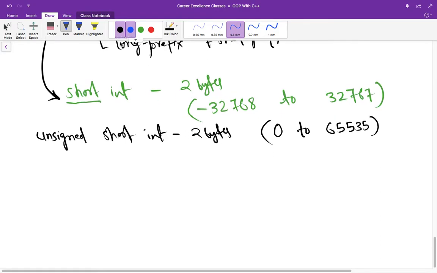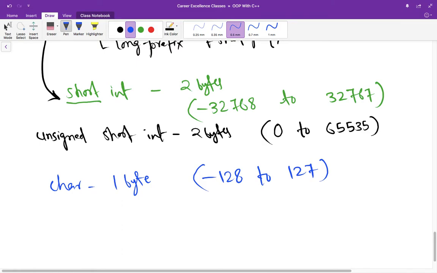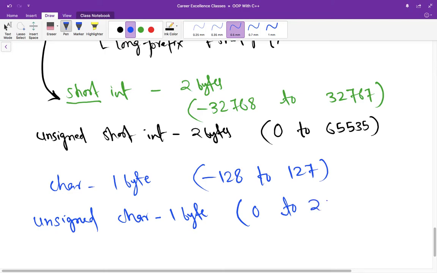Similarly, we can have char of 1 byte, and its range is -128 to 127. When we say char, it means it is signed, and we can apply unsigned in front of it. This will again be 1 byte, but its range will change from -128 and now it will be 0 to 255.